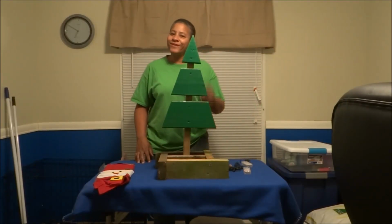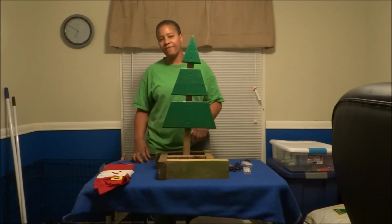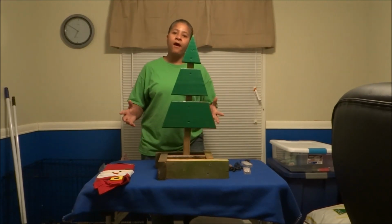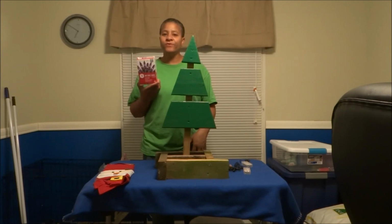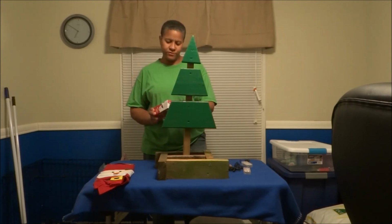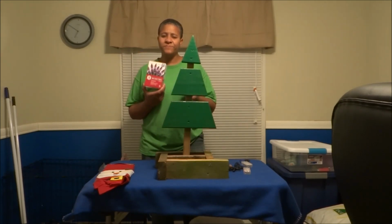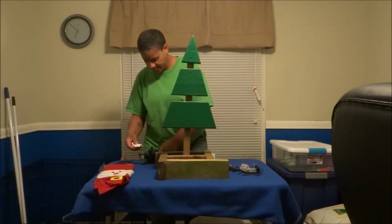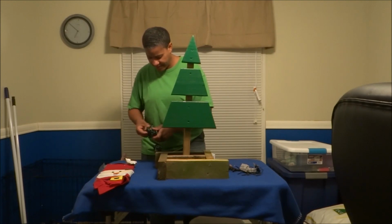Okay, back to our little crooked Christmas tree. It is a little crooked up here, but that's okay. It doesn't have to be perfect. So the next thing I want to do is figure out how I want to do the lights on these. Now I went and found some lights at Rose's for, I think these were $3, and they're purple, my favorite color, and there's 70 of them. I'm not sure if this might be too many, but I want to try it and see. Give these a whirl and see how they look.